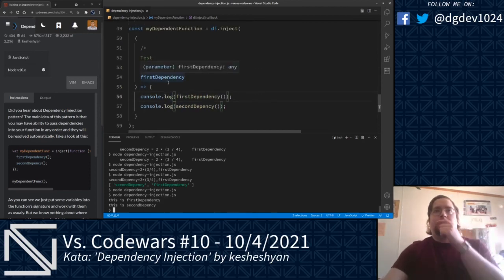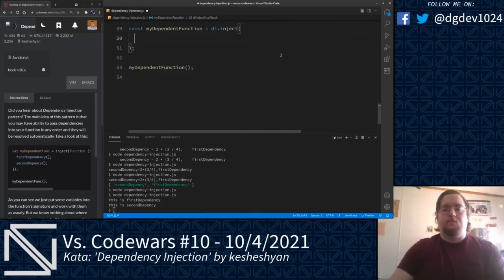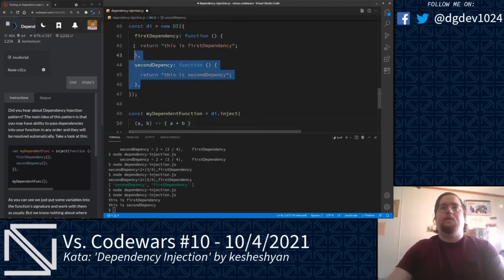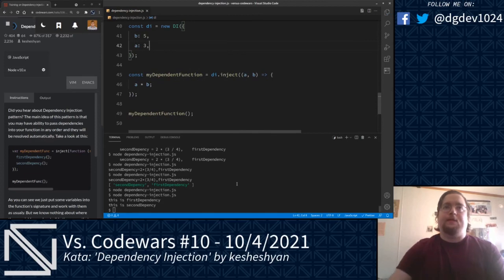Let's run some test cases here. I look forward to seeing what we can do with this. Set A to 3. I expect to see 15 here. We're going to go ahead and console.log the return of this.